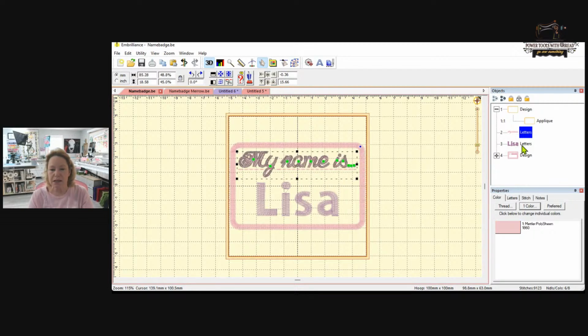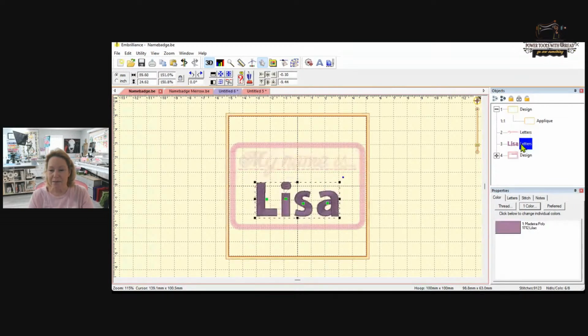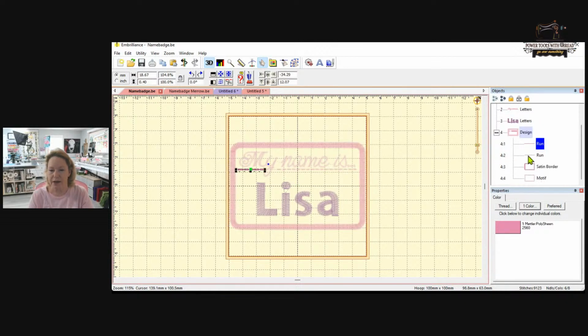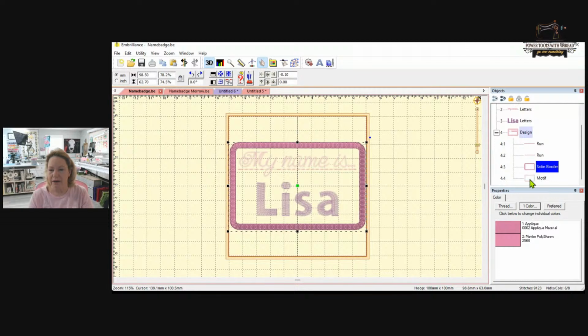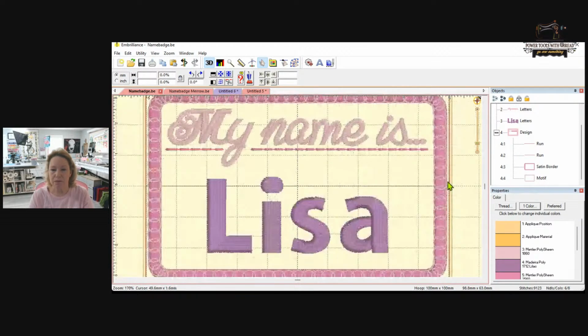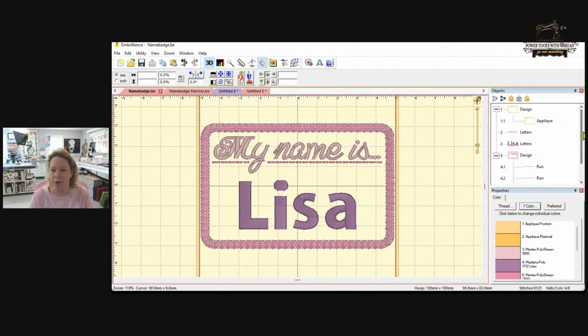There's the "my name is". There is the name that you can custom edit in Embroidery Express. And here is the design that does the marrow edge and the little line right here. Again, she created color stops. When you click that open, you've got color stops like this here, here, there, and the decorative stitch over the top of it. Then if you click off of it, you can see all of the different stitches in the whole thing. You can scroll your mouse wheel and it will get bigger for you if you need.